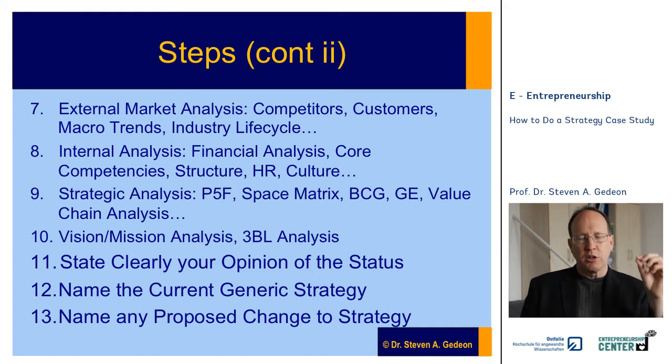And then number 13, clearly propose what your proposed new strategy is. And don't make me guess. Don't talk around it. Clearly say it in a sentence. Amazon's strategy is this. I think they should change to this strategy, and use the business language from the book. Use the business language that you've learned in class. Don't come up with a new term on your own because I won't know what you're talking about. Use the term that you've learned. Part of the point of getting an MBA is to make sure you use the appropriate business language, because when you use the right words, everybody knows what you mean.